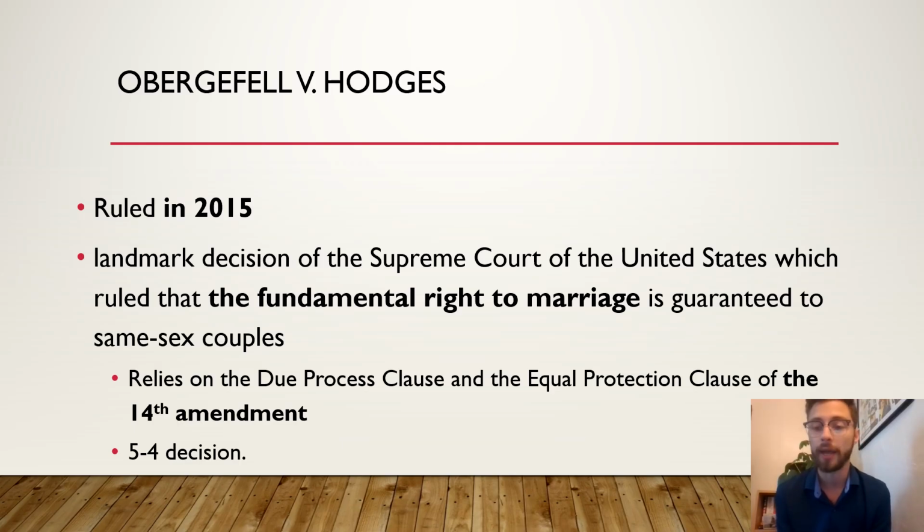Worth noting that we did not have guaranteed protection to equal marriage rights until the year 2015, in which Obergefell v. Hodges was ruled, and it just barely made it through with a 5-4 decision. It is the only landmark ruling of those observed in this class that has not been overturned in recent years.